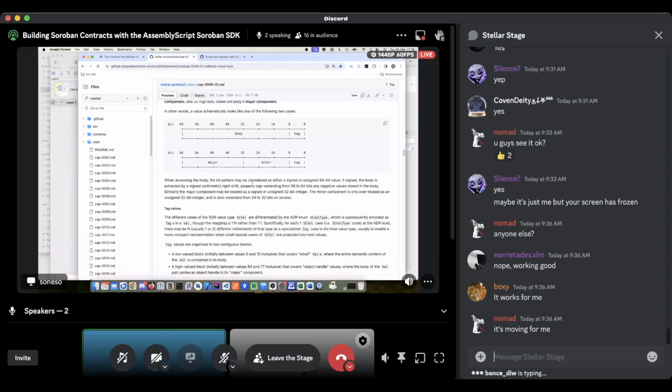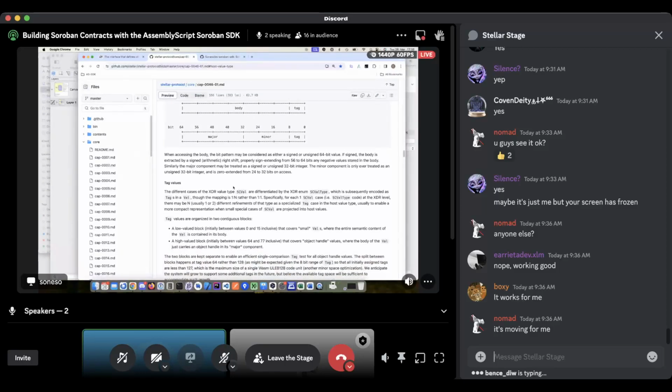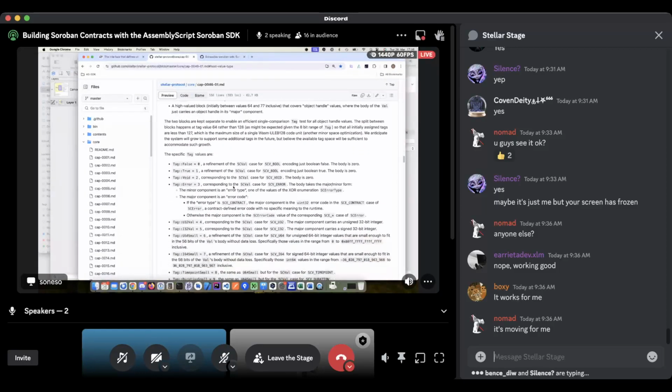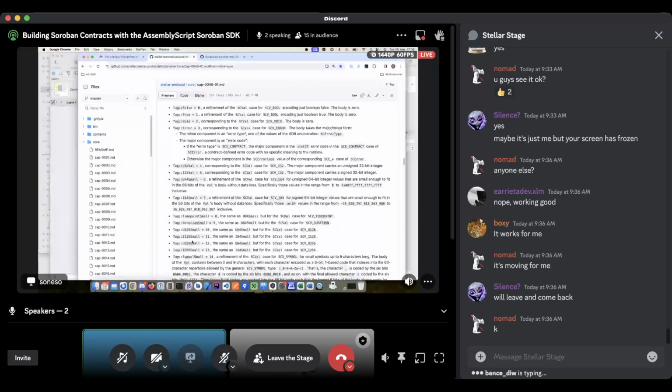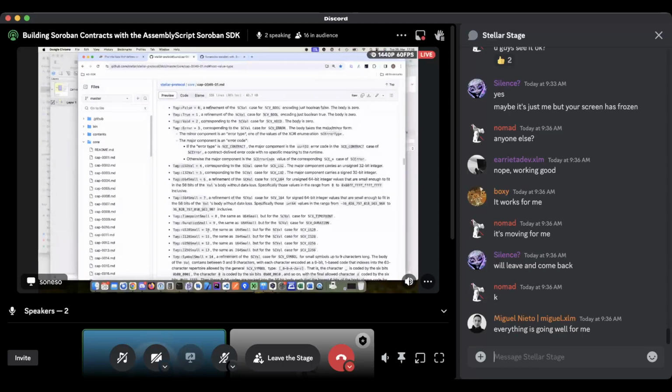They can also be constructed like this. And there are many different types of these tags. For example, a tag with a value of 10 is a small unsigned integer with 128 bits.